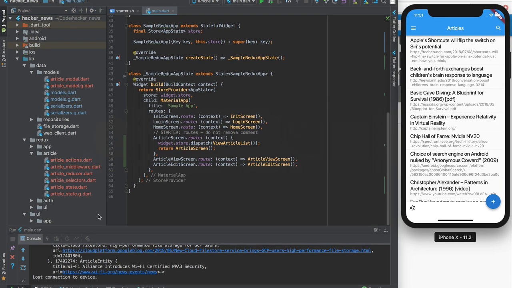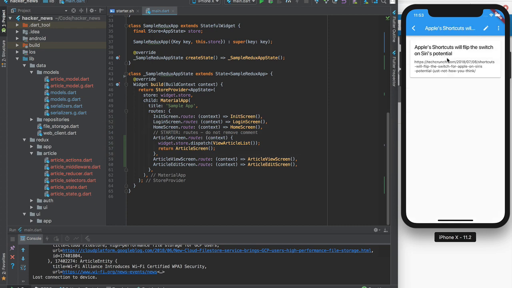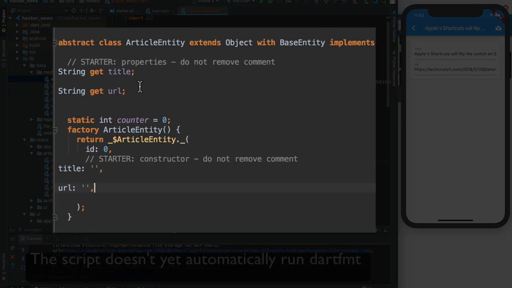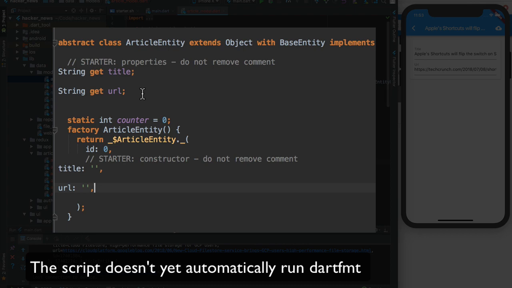To wrap up, I'll show some ways you can extend what's created out of the box to fit your particular use cases. So, for example, you'll see with the Hacker News app, it's a pretty basic app where it has a list, and clicking an item will take you to see it, and you can edit it. If you wanted to change the edit view to add a field, the steps are pretty simple. You would first go to the article model class, and in here you'd add the particular fields you want to add to the UI.